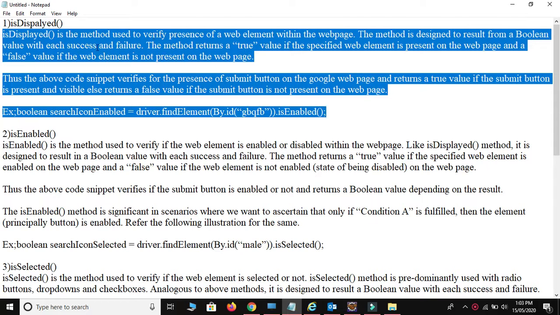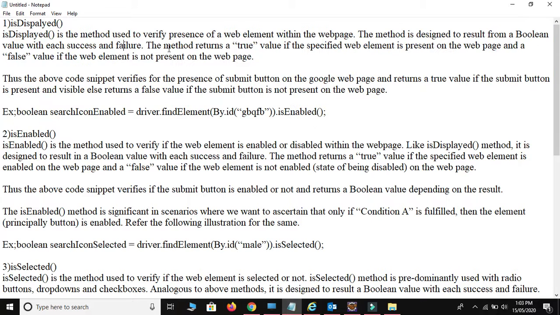isDisplayed is the method used to verify the presence of a web element on the web page. This method returns a boolean value, either true or false. If the element is present on the web page, this method will return true, and if the particular web element is not present on the web page, it will return false.